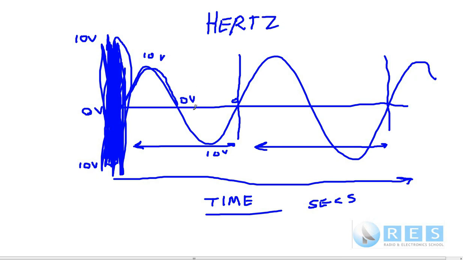And the other thing that's important to us about sine waves is the distance between here and here. The distance that one cycle travels is called the wavelength. That's the distance from there to there. I'll show you on a better slide shortly. The symbol for wavelength is the Greek letter lambda. Let's have a look at a little bit better diagram.